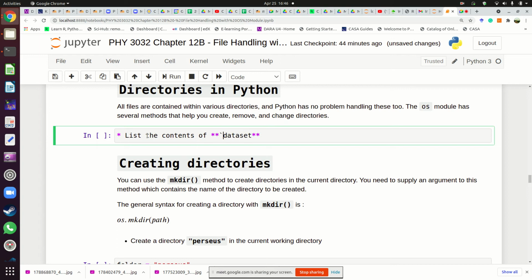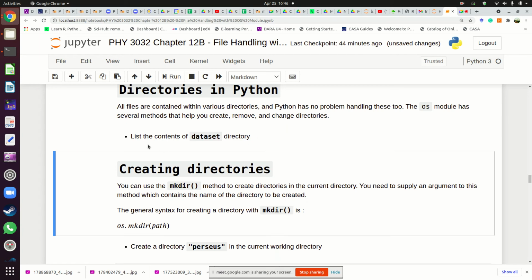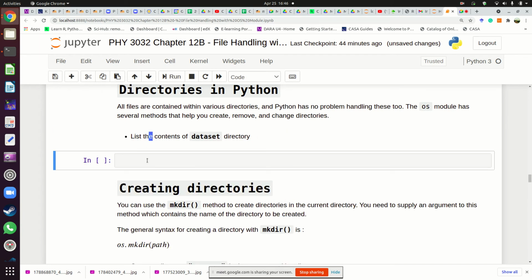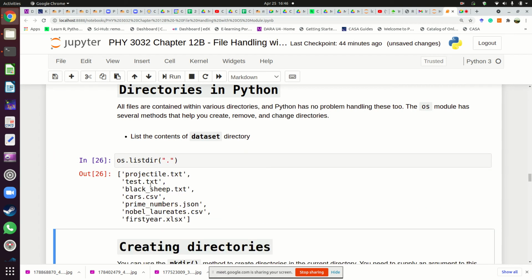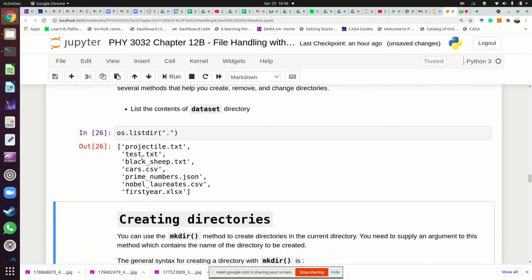We remind ourselves of what's there, so that when we add something, we can see that it was not there and has just been added. We use os.listdir. So at the moment, this is what you have in this folder, dataset.